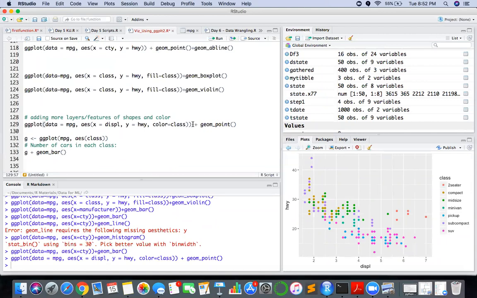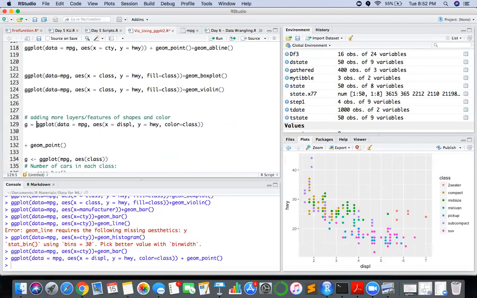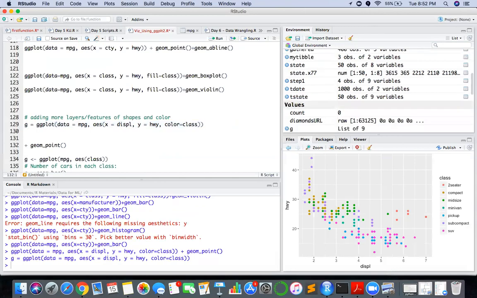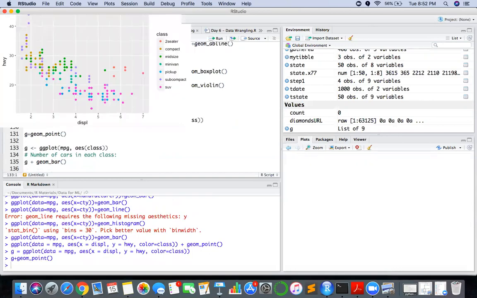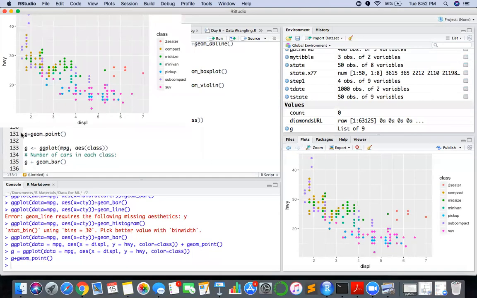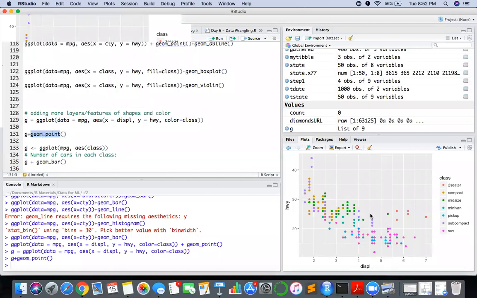It works in a layering concept, as I said. They create a separate layer and keep it in G. There's nothing special about it, just the way of writing. So I am creating a first layer, a second layer, storing it in G, and running it. Now when I want to plot the graph, I'll do G plus whatever graph I want to plot. This is no different from what we did earlier. So it becomes G, meaning the entire first and second layer, plus the type of graph you want to plot: G plus geom_point. It gives you the same graph.